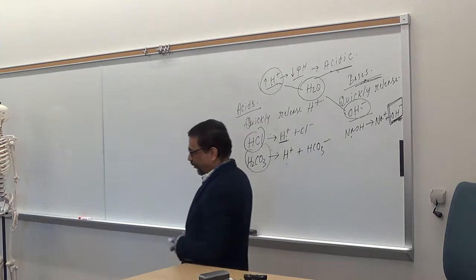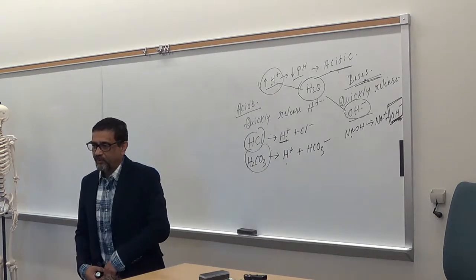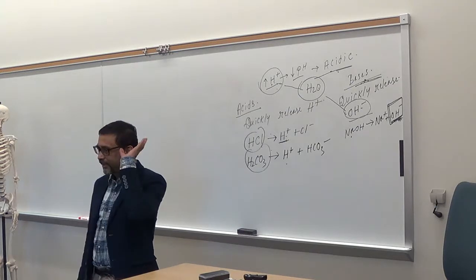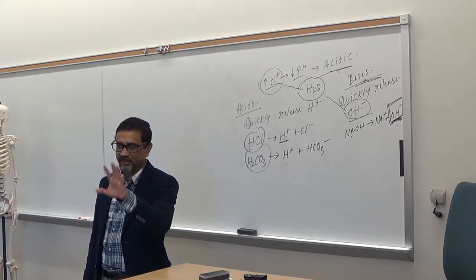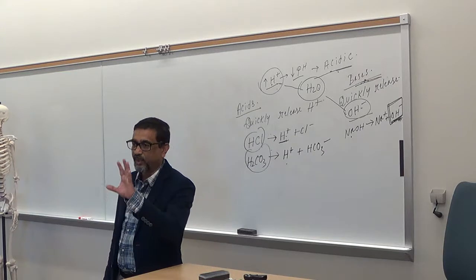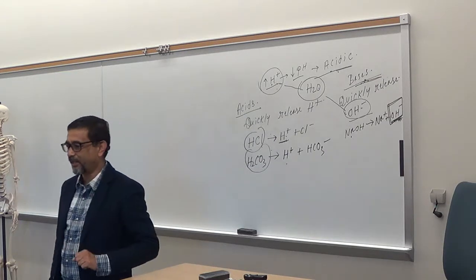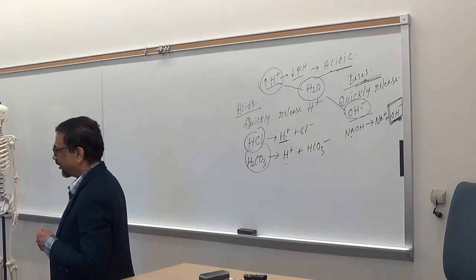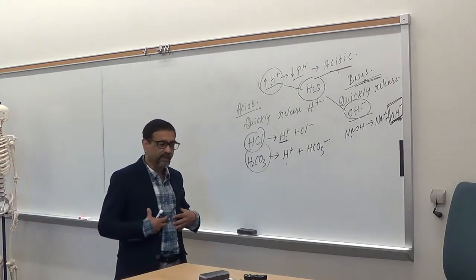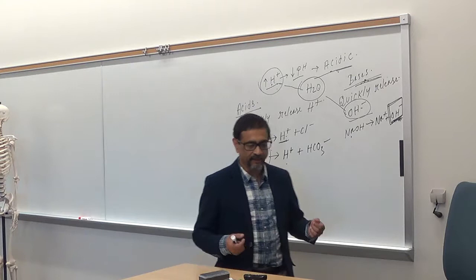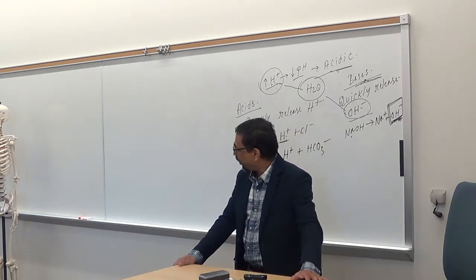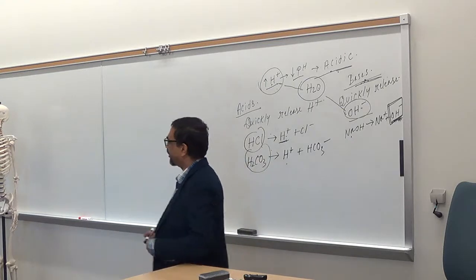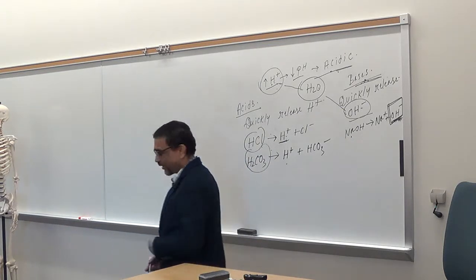So we have talked about the inorganic compounds: water, acids, and bases. Those are what? Organic or inorganic? Inorganic. Make sense? Those are important inorganic chemicals. Now we'll talk about the organic, because our body consists of both inorganic and organic. So organic compounds are carbohydrates, proteins, fats or lipids, and nucleic acids.